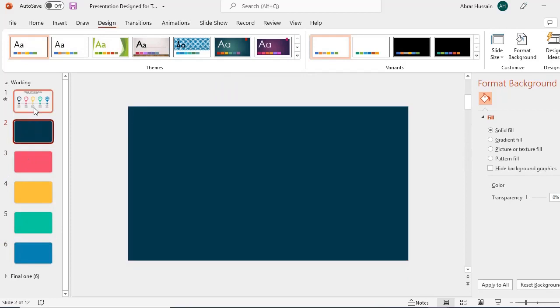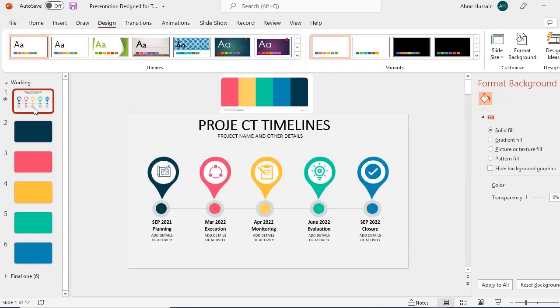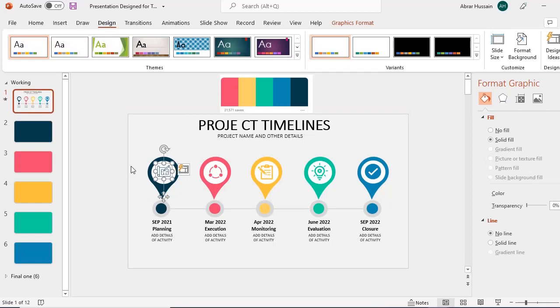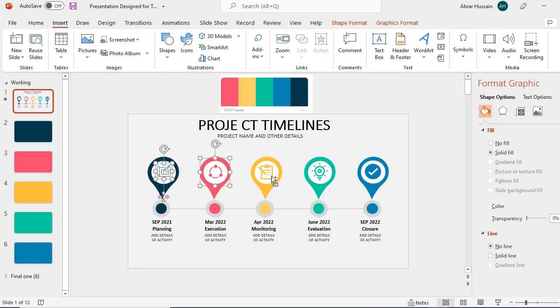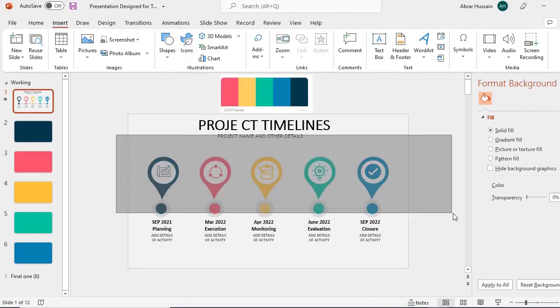Okay. Now I need those icons. The icons are already here with me. If you need the icons, you can go to Insert and Icons, or you can also visit the free vector icon site that I just shared with you. Since I already have these icons, I will just take them from here.